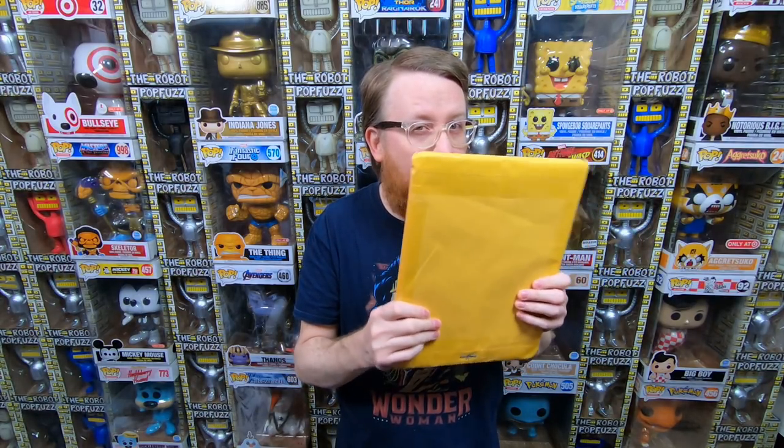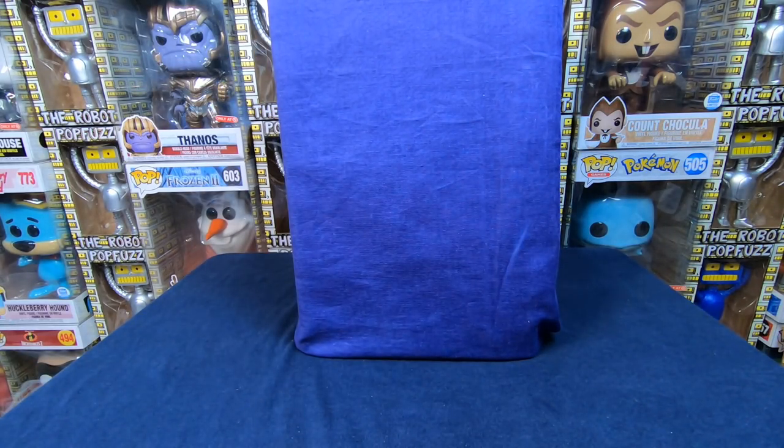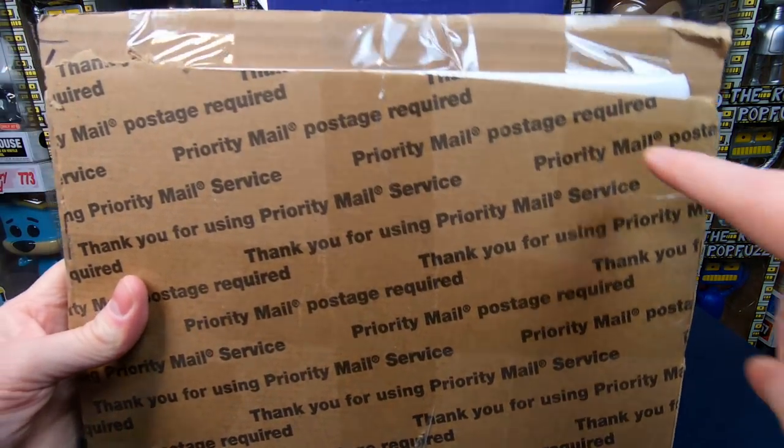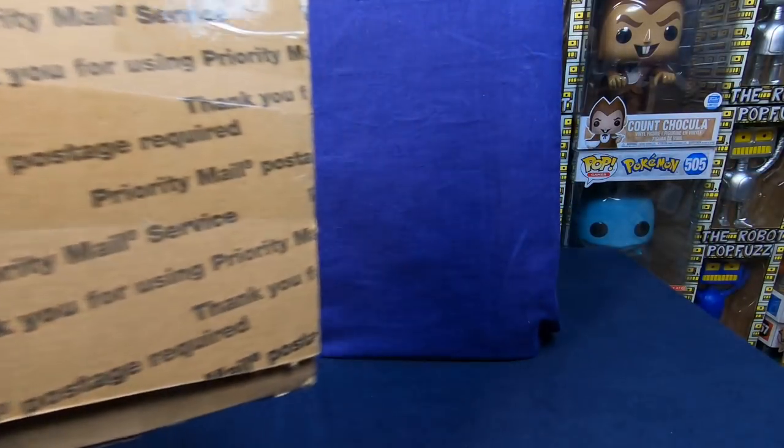This is a package of three comic books. I paid $14.50 — it was an awesome deal. I bought this because one of my patrons is looking for Doctor Who comic books, and I think I needed one of these three. When I saw this I thought it was a fantastic, undervalued deal and I can fill my collection a little bit and find something really awesome for my patrons. If you're my patron looking for Doctor Who comics, you might want to fast forward — otherwise you'll spoil the surprise.